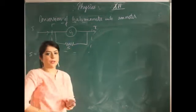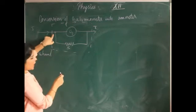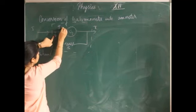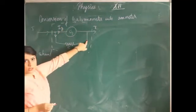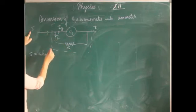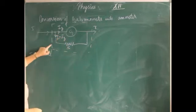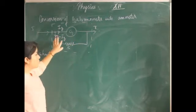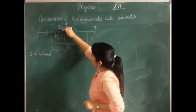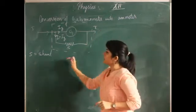So this whole setup makes an ammeter. Now, if there is a parallel connection, what happens to the current? It gets divided. Suppose Ig amount of current flows through the galvanometer. What will be the current flowing through the shunt? The total current is I, so it will be I minus Ig, the current flowing through the galvanometer. So I minus Ig is the amount of current flowing through the shunt. And at this point, these two will again be added. If you add these two, it will again become I. So this is the setup of a galvanometer converted into an ammeter.